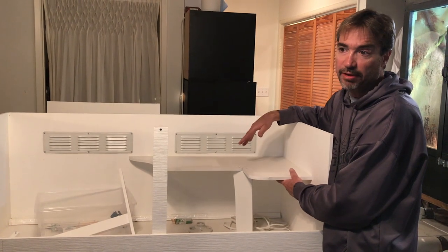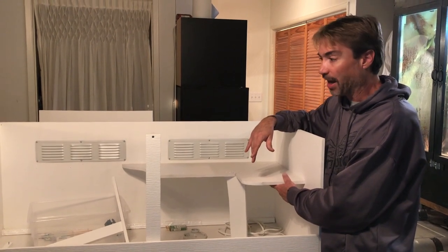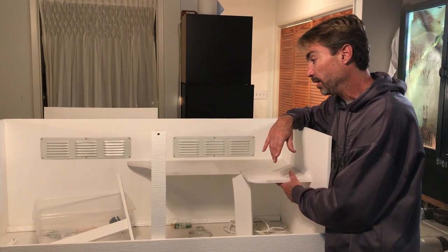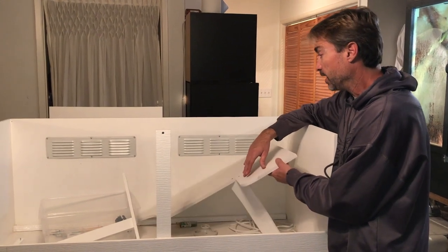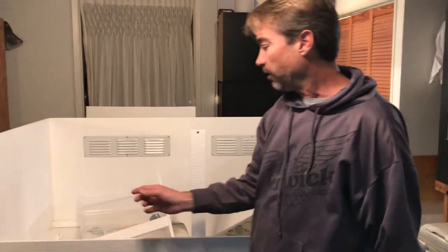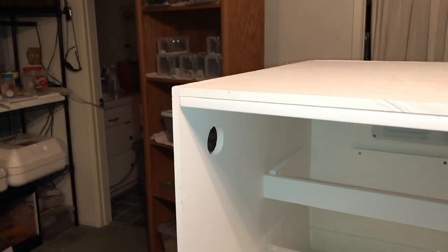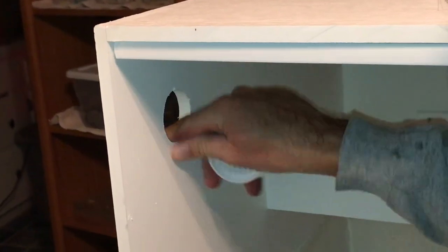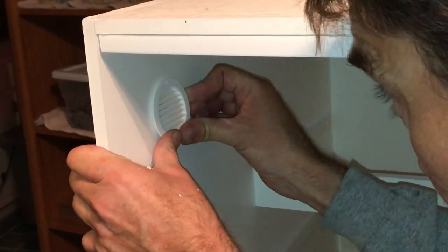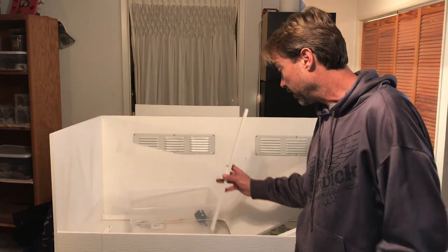As you stack them, the higher you go the warmer they're going to be, so I don't think we'll need two lights in the top enclosures for the cobras, but we'll see — I only set them up for one at this point. We got these two back vents, but they're sort of up against the wall, so I went ahead and added a little two-inch vent only on the cool side of each enclosure to create a little gradient. We'll see if that's enough; we might end up adding another one to the other side.